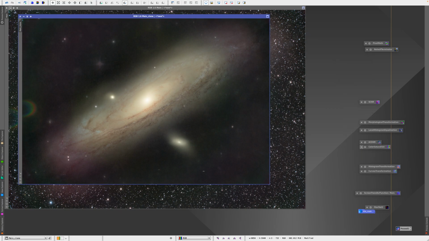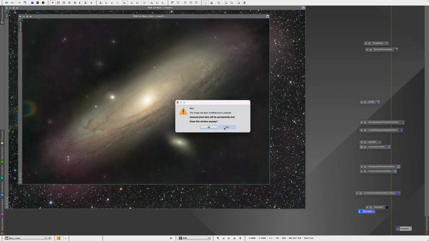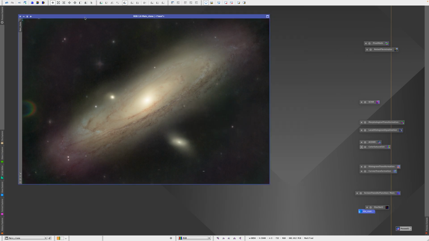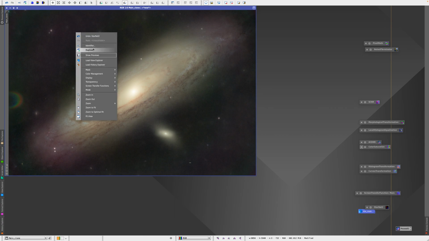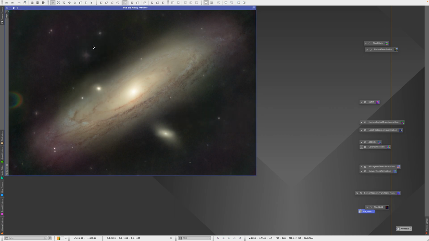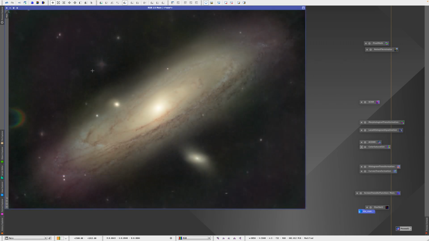So I can actually delete the regular image here. I don't really care anymore. So now I can just rename this one as my new main image. Okay, so we have some issues here to deal with. The first thing is this reflection here, and then some of the bright stars around. Although the stars don't really matter that much, because once we add the star mask to it at the end, it actually is going to be on top of these bright blobs, so it's no big deal.